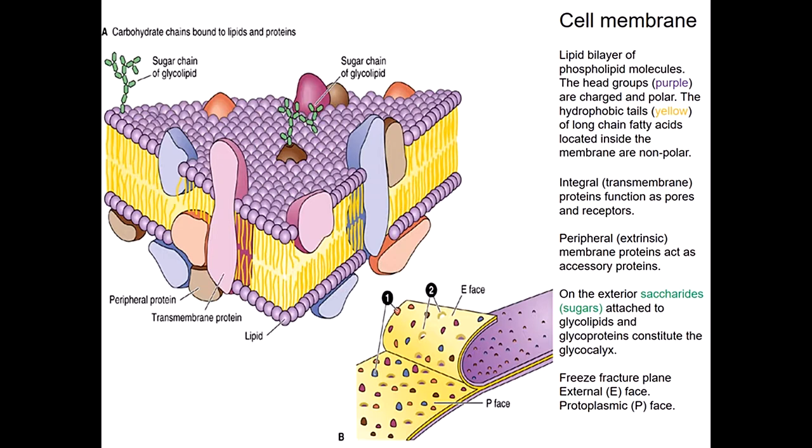Now, on the outside of the cell membrane, of course, we have bits of these proteins, either integral or peripheral. Peripheral can be on the inside or the outside. Sometimes we have sugar residues attached to them, or most of the time we have sugar residues attached to them. These sugar residues can be highly branched and very thick. Remember I talked about the glycocalyx on Monday? So these sugar residues form what we recognize as the glycocalyx. Saccharide is just a fancy term for a sugar. And these saccharides can be attached to the phospholipids, so then we'd call that a glycolipid, or a glycoprotein, okay? So then we have these sugars attached to the surface.